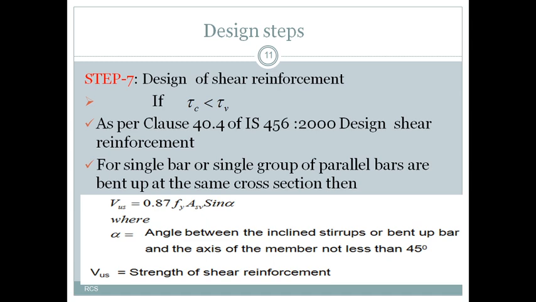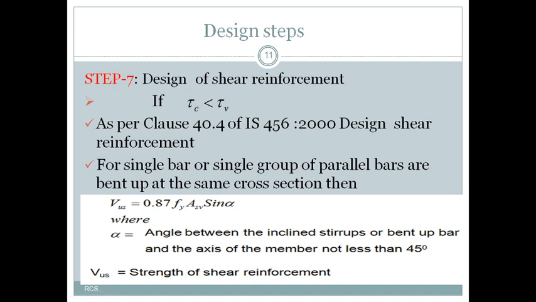When we go for design of shear reinforcement, we do so when the design shear strength of an RCC member is less than the nominal shear stress of the RCC member. In the last slide we had discussed the opposite of this, that is, the design shear strength of an RC member is greater than the nominal shear stress. Then we provide nominal shear reinforcement anyhow, but in this case we have to design it separately.